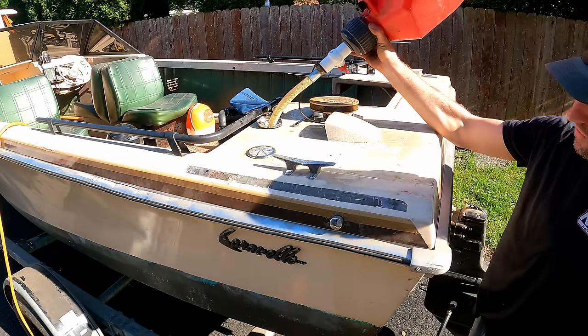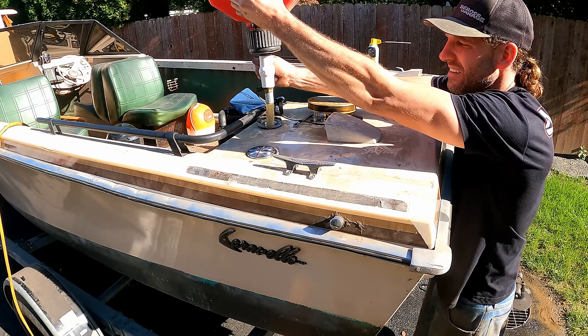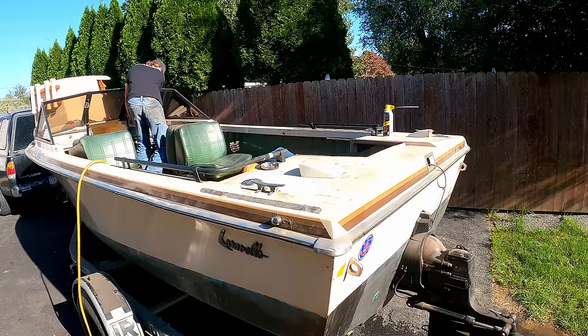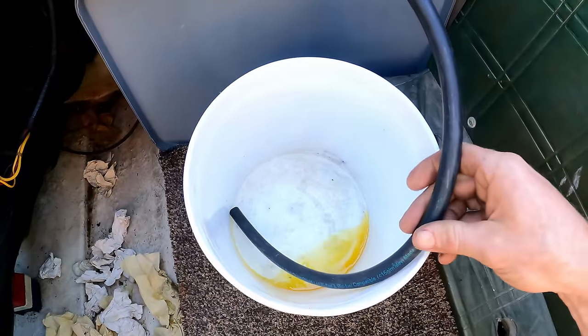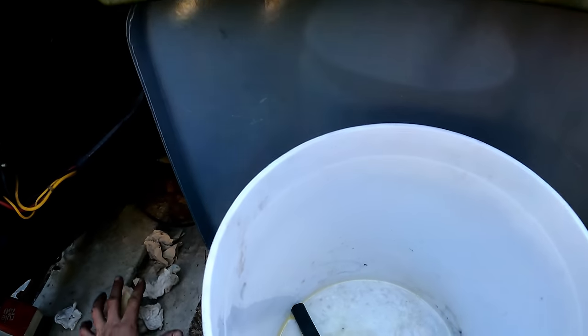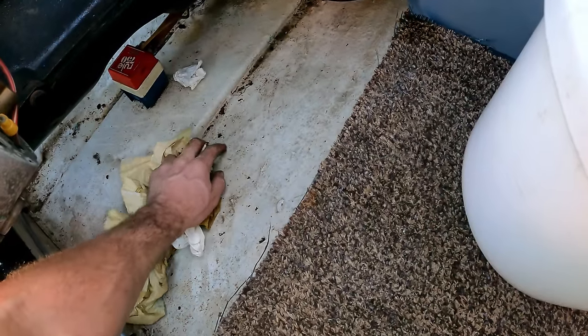Oops, that was flowing a little too fast for the vent. Oh yeah, definitely bone dry in there. I can hear it. That's enough to find out if the pump's any good. And yes, with that little bit of cranking, pump did pull prime. That's what came out. Smells like varnish, turpentine, whatever. It's nasty, but that's a good sign. I don't see bits of rubber pieces in there and such. Get some of this junk out of here.